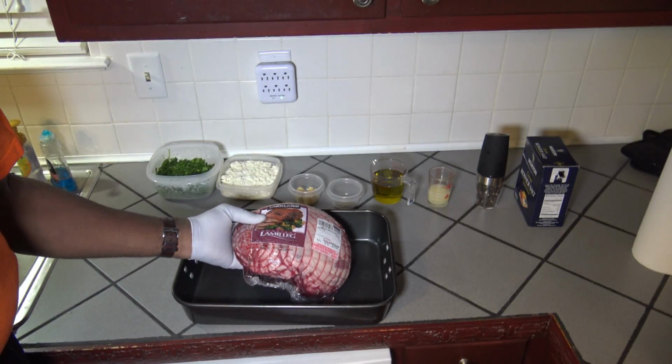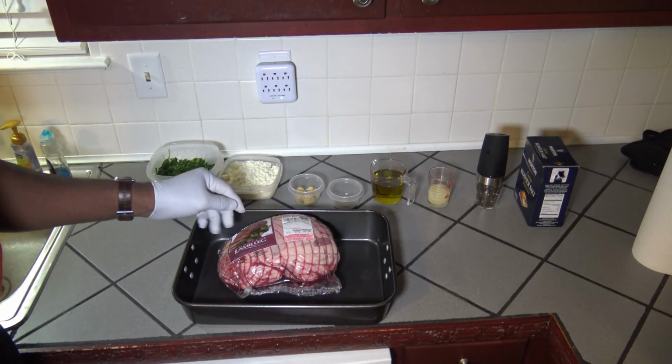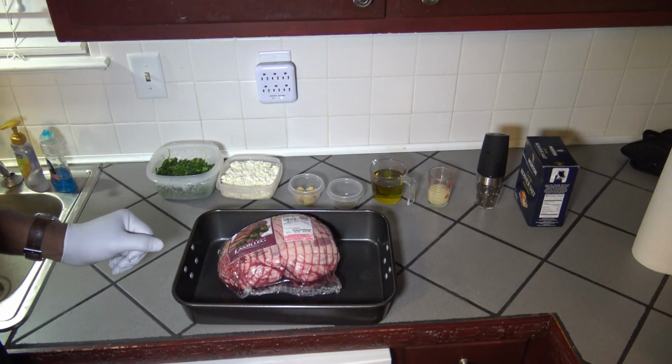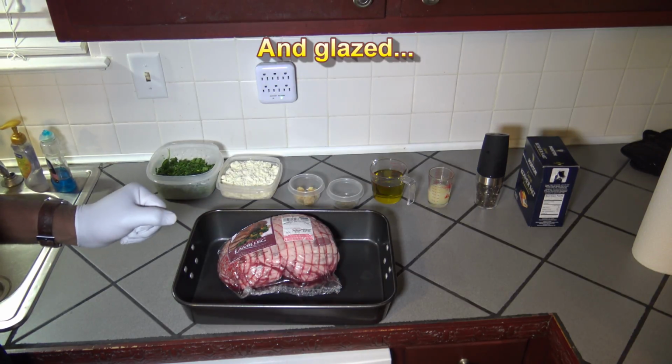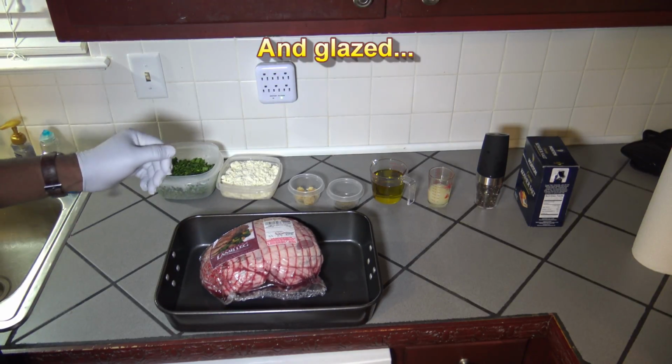Basically going to be smoking this. I'm going to prepare it, stuff it, and smoke it on my Green Mountain Grill's Daniel Boone Pellet Smoker. So I'm going to have some smoked stuffed leg of lamb. So I'm hoping this turns out pretty nice. I'm going to just show you the ingredients before I start preparing things.